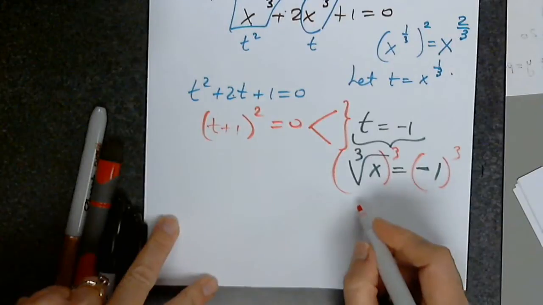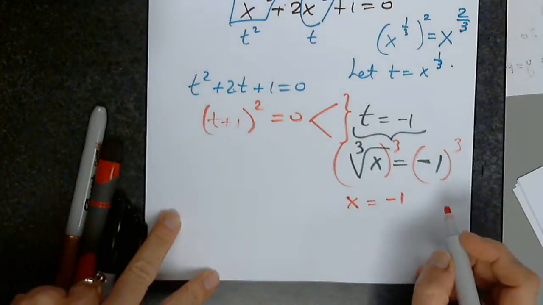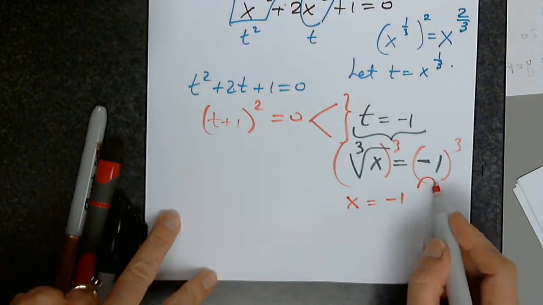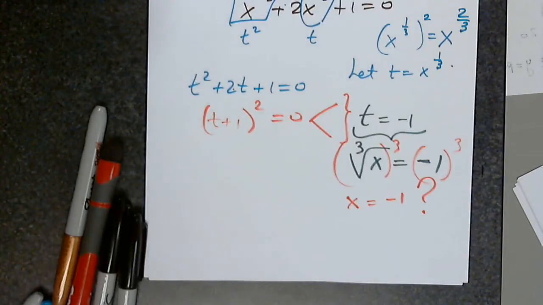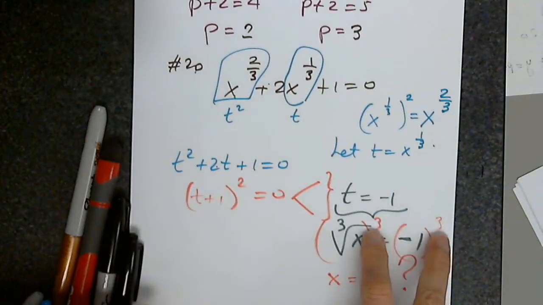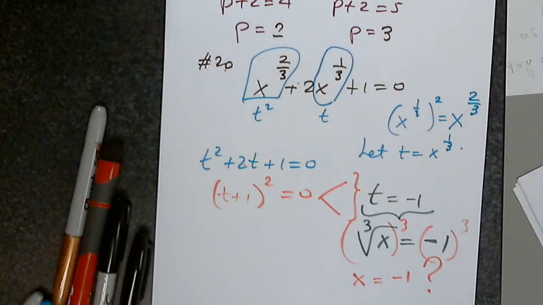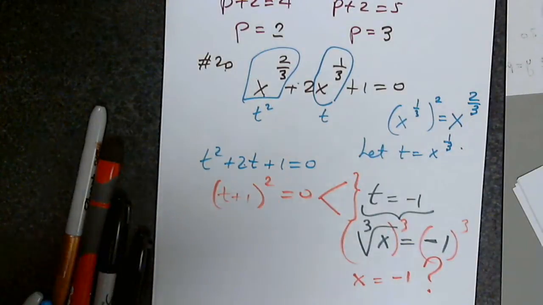The left-hand side is x, the right-hand side is negative 1. Although the power is odd and I know it's going to work, I still have a question, right? Every time we use this principle that is not a basic principle, I may run into solutions that are not working in the original problem. I have to go back and check. Although I told you a little trick, when the power is odd, it will work. When the power is even, that I use to raise both sides to, I may run into solutions that do not work in the original problem.